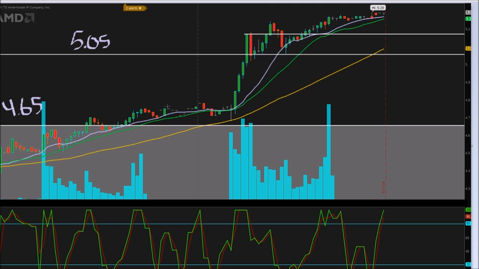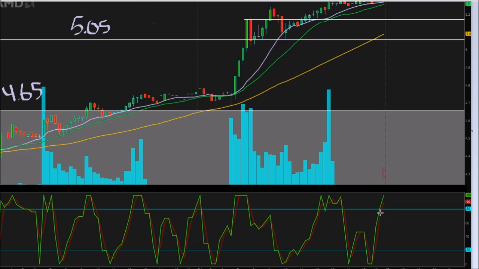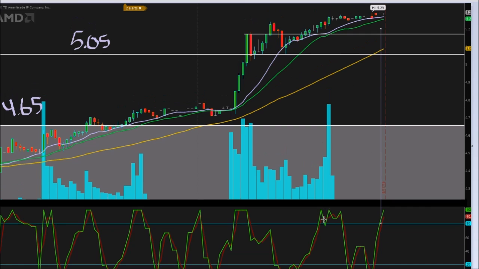Really, that's all I've got to say about AMD for now. We can look at the relative strength index at the bottom real quick. It's not going to tell us too much that we don't already know. Our overbought points are obviously going to look very nice here on the chart, as we had such a powerful uptrend. So there we go, and there we go. You can see each overbought area was indeed higher.